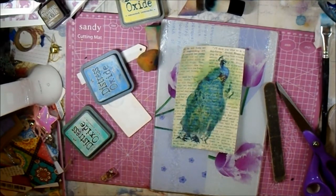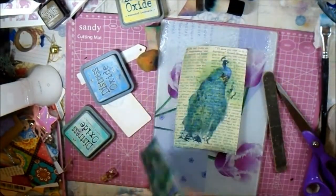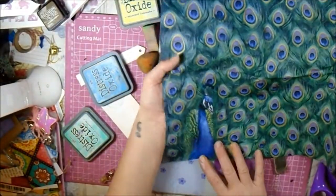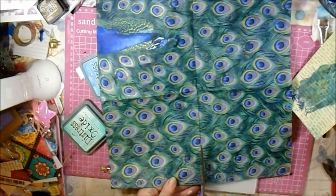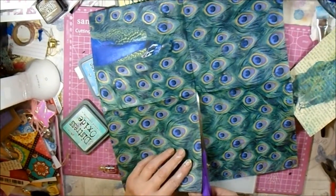Right, I'm going to grab another napkin, and this one is this, isn't it beautiful? So I only want a couple of bits of this, so I'm just gonna, oh, I didn't realise it's got a peacock down here in the corner. Oh, that is gorgeous, I love that. Right, let's move this so I don't accidentally cut that. I did that the other day when I was working on Holly, the Christmas journal in a tin.